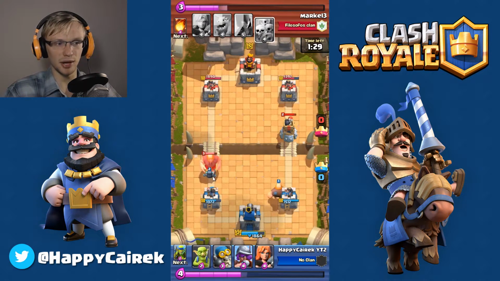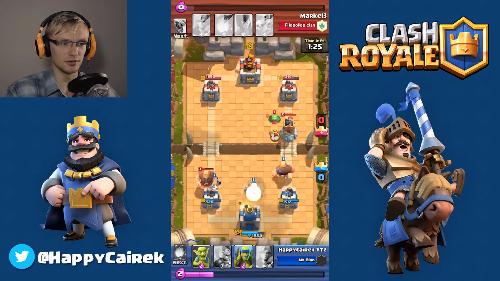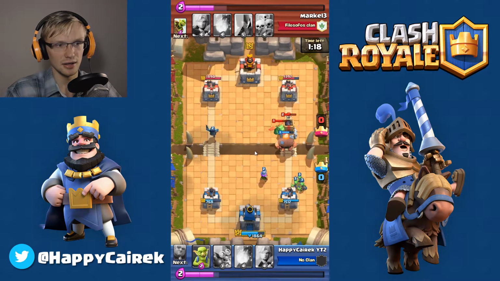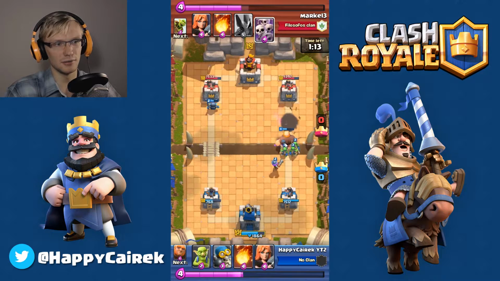And you should have Mini P.E.K.K.A in your deck when you start out playing the game, because Mini P.E.K.K.A is a really hard counter to giant. And yeah, because I have no idea how else you're gonna counter the giant when you don't have the cannon or something like that. I would not recommend using the bomb tower to counter the giant, because whatever.